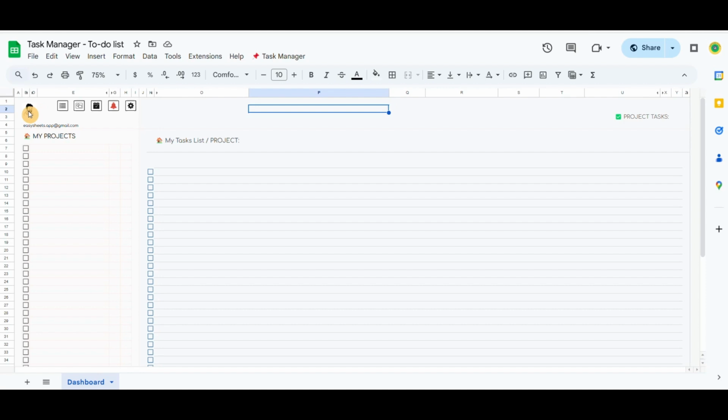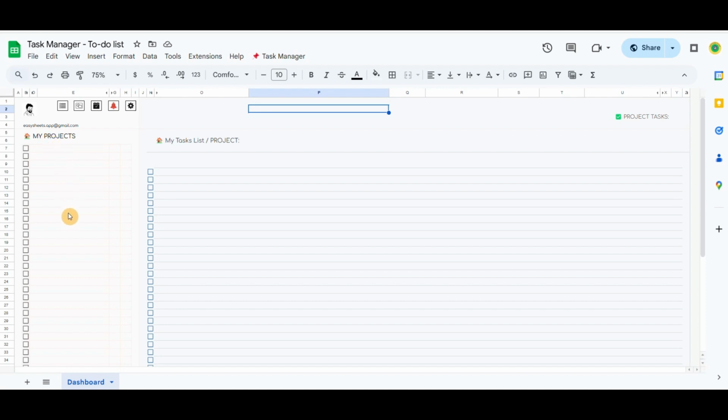At the top left corner, I have included an avatar icon, which can be changed in the Settings tab. The next button is my list view, which is the actual screen. Then is the board tasks view. Then today's tasks. The fourth button is my Overdue Tasks and Settings tab. The email appears automatically according to the drive where the template is.